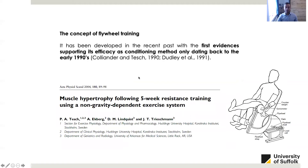After the first pioneering studies, sports scientists and later on practitioners understood the advantages offered by flywheel technology and they started to use it for training purposes such as performance development, injury prevention, and clinical rehabilitation. For instance, this paper published by TESH in 2004 found that flywheel training is capable of developing some significant chronic adaptation in only a few weeks of training.